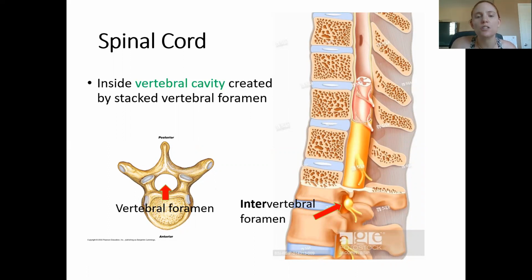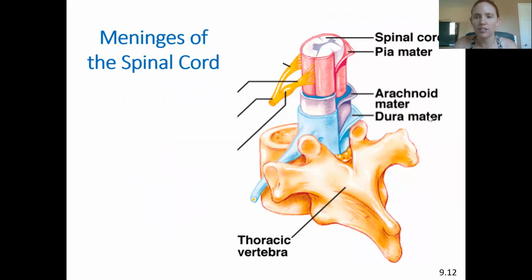Okay, so that spinal cord is going to run through there, and then coming off of the spinal cord, that's where you have your spinal nerves. So you got all these different spinal nerves, and most of the spinal nerves are going to exit by the foramen that's created by the intervertebral foramen, and this intervertebral foramen is only going to be present when the vertebrae are stacked on top of each other, because 2 vertebrae kind of contribute to half of the foramen of the whole. Okay, so let's now look at the meninges.